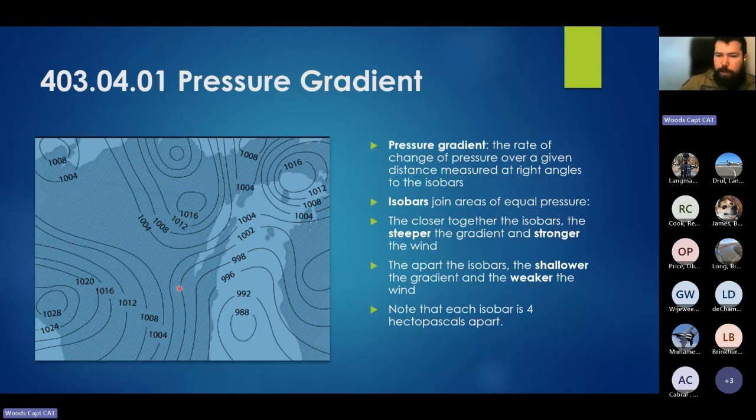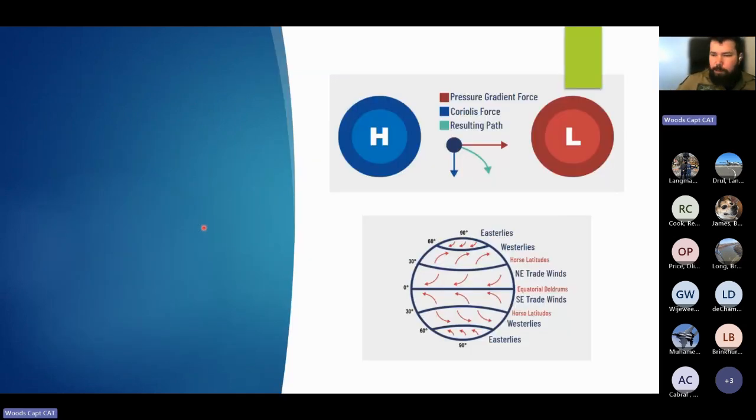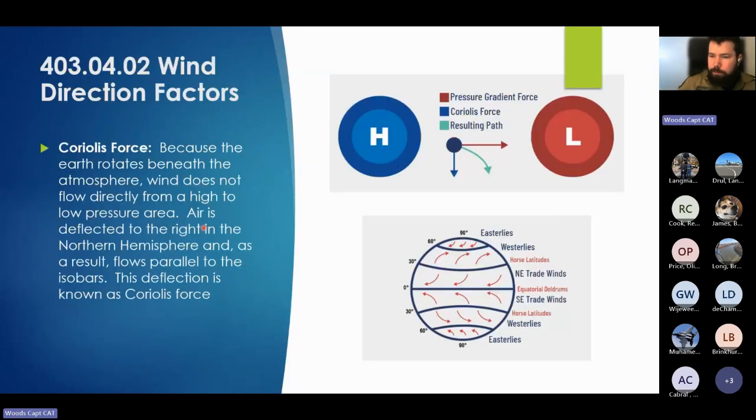Here it's a very steep pressure gradient. So in this area here, where the isobars are very close together, it's going to be a steeper pressure gradient than this area over here, where the isobars are very far apart. Typically, they are 4 hectopascals apart. So we'll move on to how that affects winds in a little bit more detail.